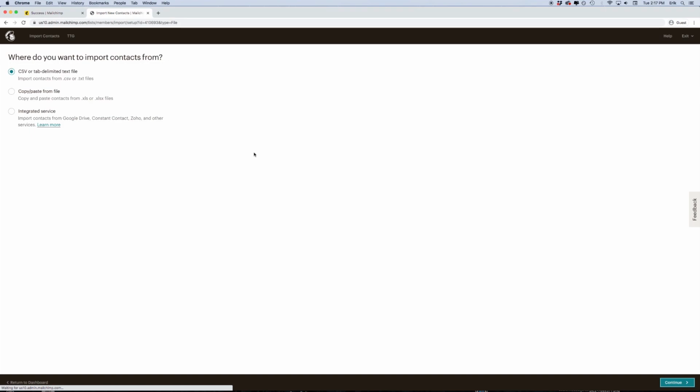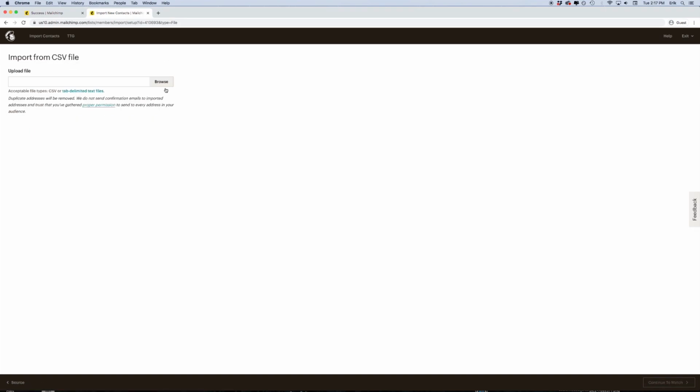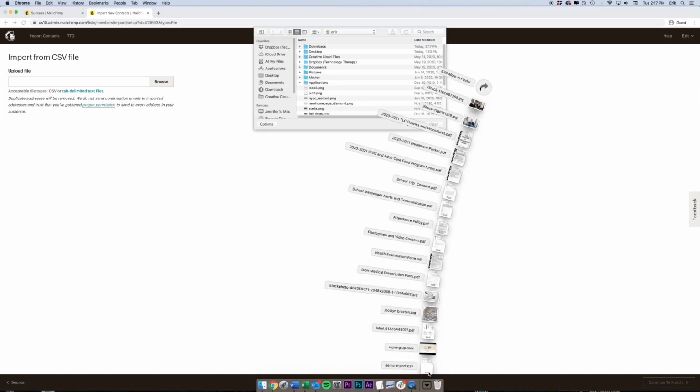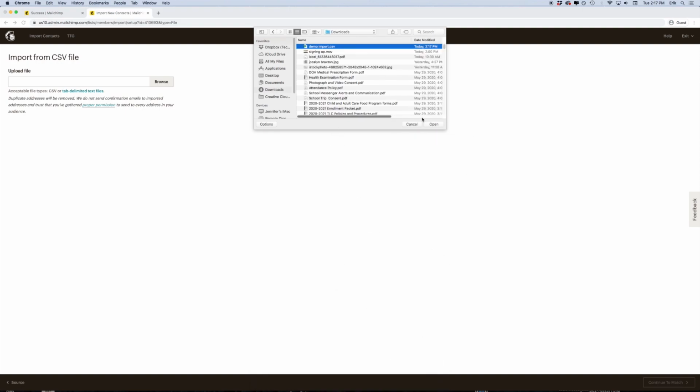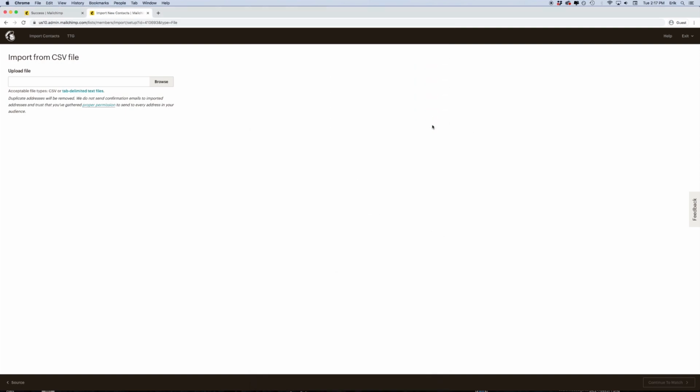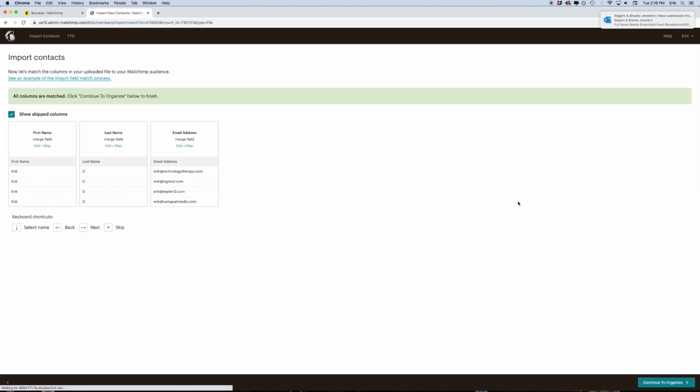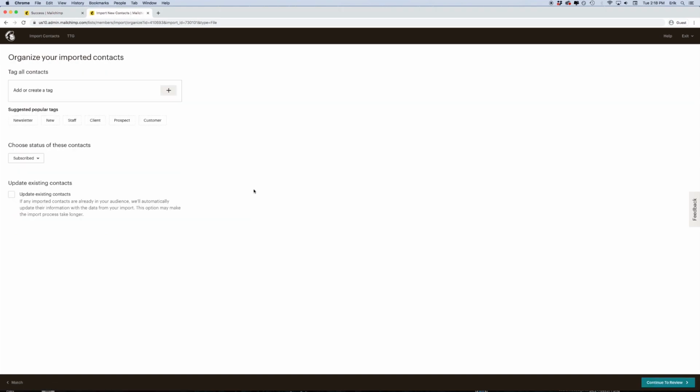Click Continue in the bottom right-hand corner, and then upload the file by hitting Browse and then finding the file that you saved and dragging it right in there. If you're on a PC, it might be a little bit different, but I'm on a Mac. So continue to match, click that button in the bottom right-hand corner once you select your file, and it will allow you to make sure that the columns are being matched up correctly. So it does look like they were matched up correctly this time around, but sometimes you may have to mess around with it a little bit, but we'll go over that in a minute or so.